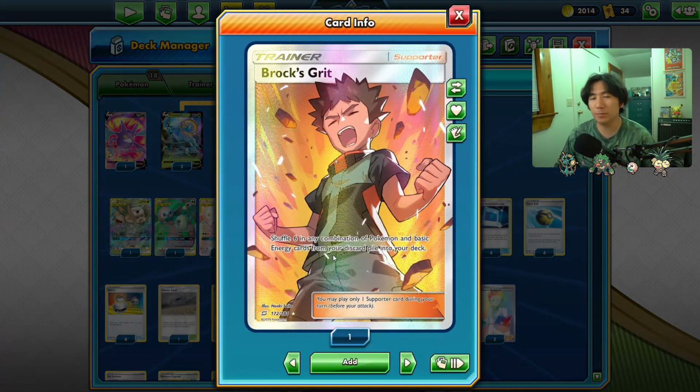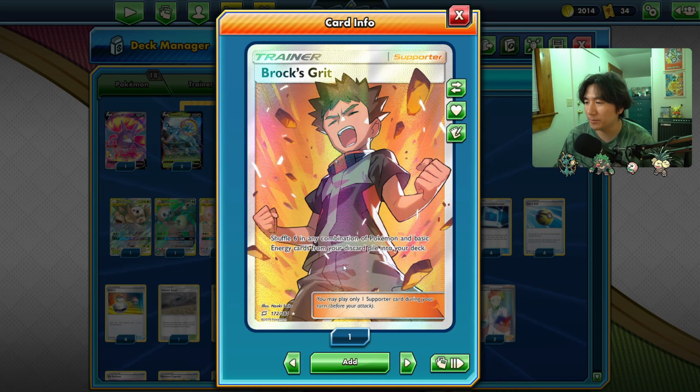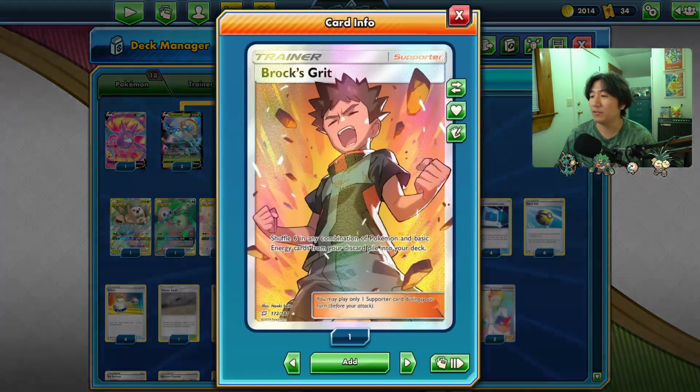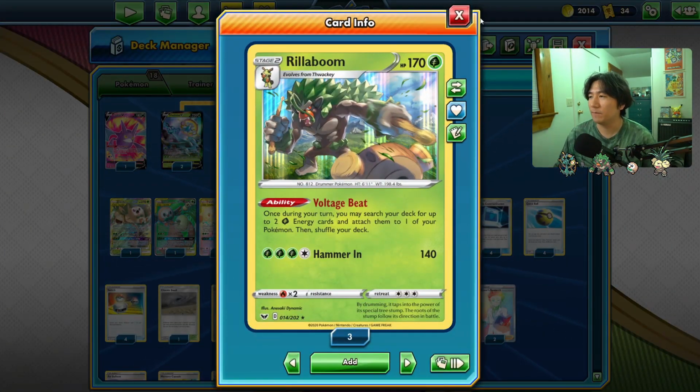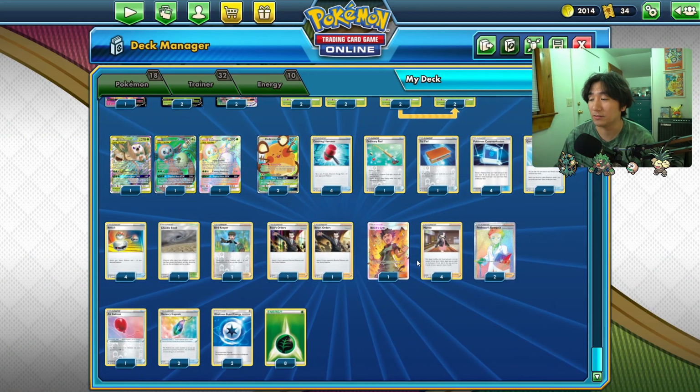And then this card is super clutch. Brock's Grid. Shuffle 6 in any combination of Pokemon and basic energy cards from your discard pile into your deck. That's going to be real nice. After one of our Pokemon dies, we can use Brock's Grid to put the grass energy back into our deck. So we can use that Voltage Beat and power up another grass Pokemon. That's going to be real nice and real clutch. I really like that card.